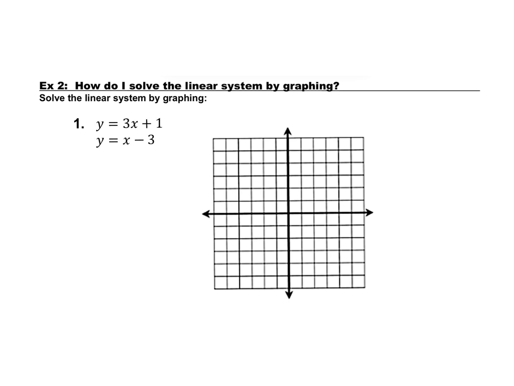All right, example number 2, how do I solve linear systems by graphing? There are 3 different methods, and in this unit, we're going to explore 2 of them. And then later on this year, we're going to explore the third method. Right now, we're going to explore the first method, which is graphing.